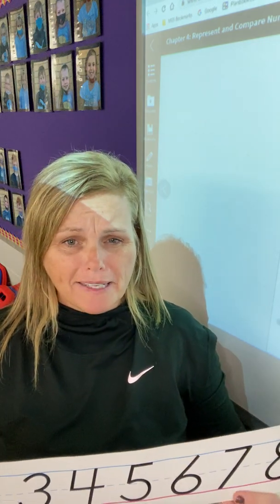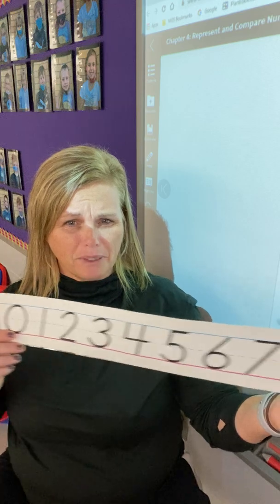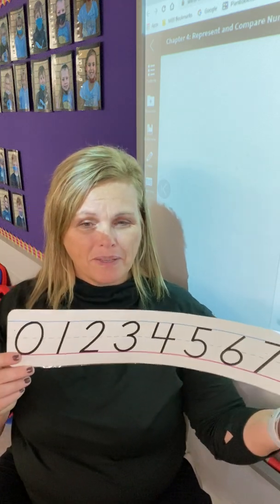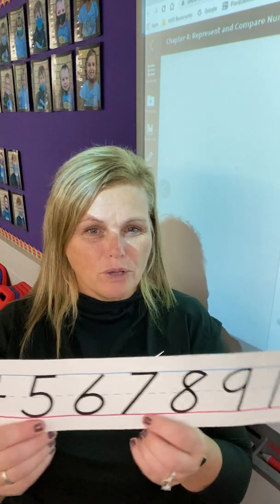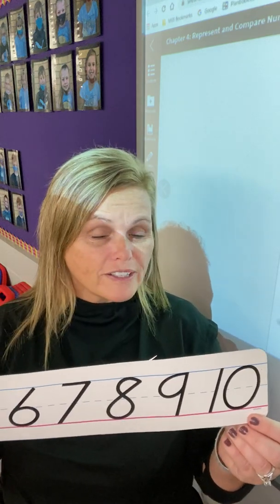I'm going to start because yesterday I talked about something called a number line. Have you ever heard of one before? My number line's kind of big. You can't see it really well all in one frame. But what a number line does is it's just a piece of paper with numbers written in order.